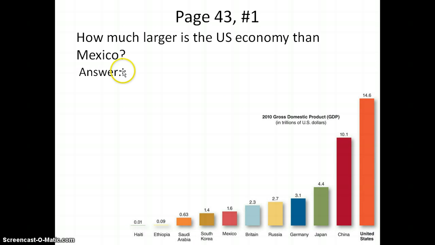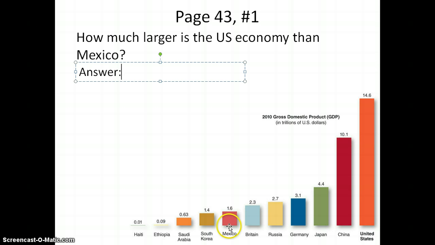Okay. So then with that question, the last part of it asks you how much larger the U.S. economy is than some other nation. So for our example, we'll look at Mexico. You do a different one in the homework. So we see Mexico's down here with 1.6 trillion, and the U.S. is over here with 14.6.